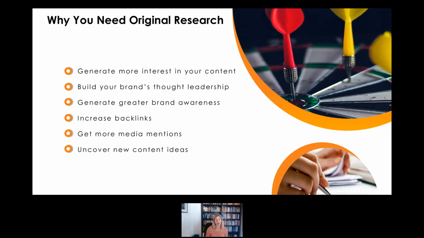And finally, it can help you uncover new content ideas. This is a constant struggle for all of us. Your data, especially survey-based data where you're digging into your audience's pain points or concerns or what they care about, can lead you to ideas about how to help them solve their pain points and educate them on things they're struggling with.